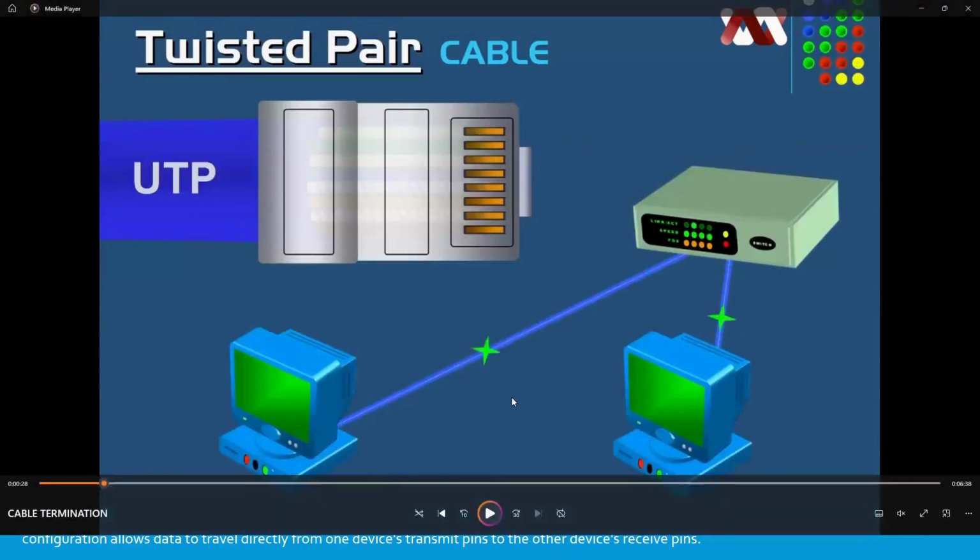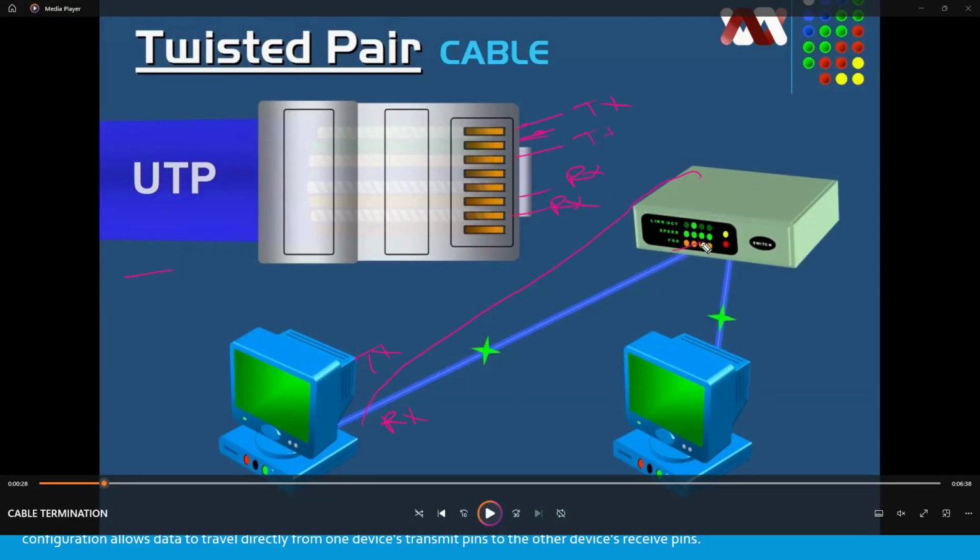When you connect to the switch, whatever becomes TX here and RX here on the port, as I showed you in the pictures. Pins 1 and 3 become TX, and 2 and 6 become RX automatically.